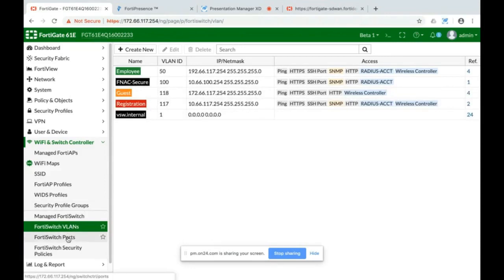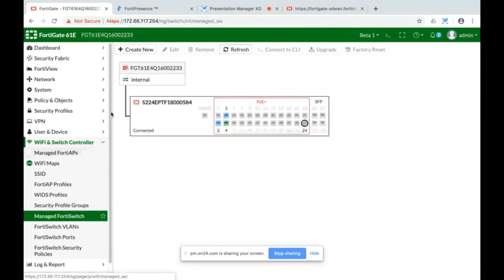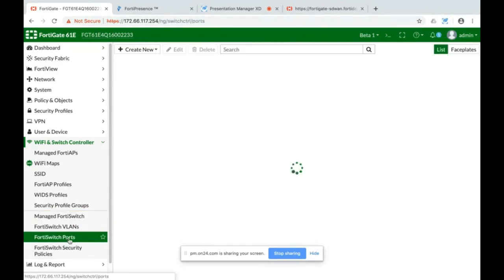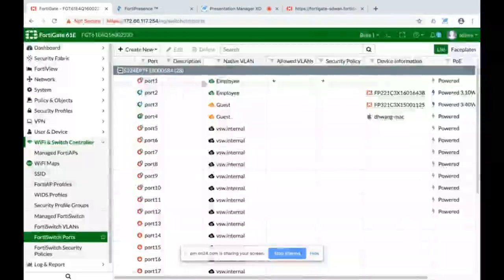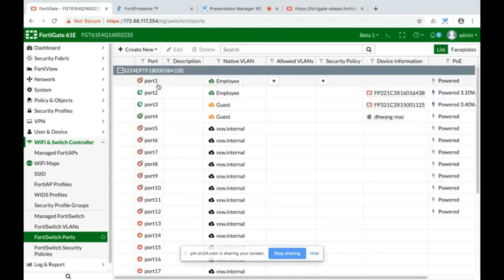But what is more important is that when the switch is already managed from the FortiGate, you can think of it as an integral part of the FortiGate VLANs and ports. It's just an extension of the ports. So you can basically go into any of the ports on your switch. For example, now I only set up 4 ports.